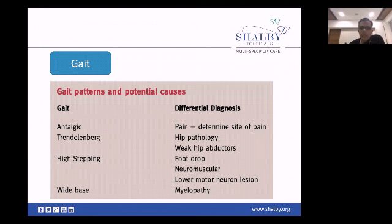Antalgic gait generally is a painful gait. Patient is not able to put weight on that particular limb. We need to identify the pathological site from where the pain is coming, whether it is spine, hip, knee, ankle, or heel. Anything can be there and can lead to an antalgic gait. So antalgic gait only indicates one thing, that patient is not able to take load on that particular limb. The reason can be anything.